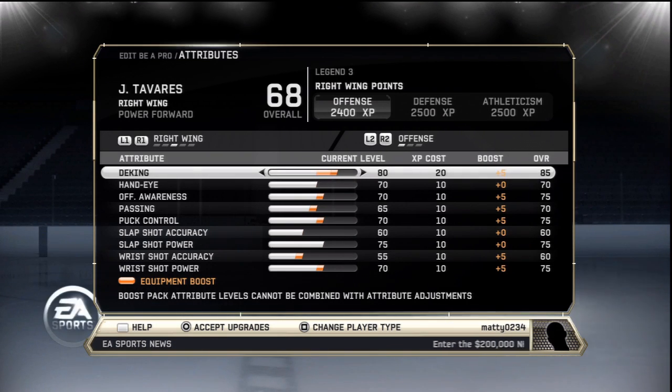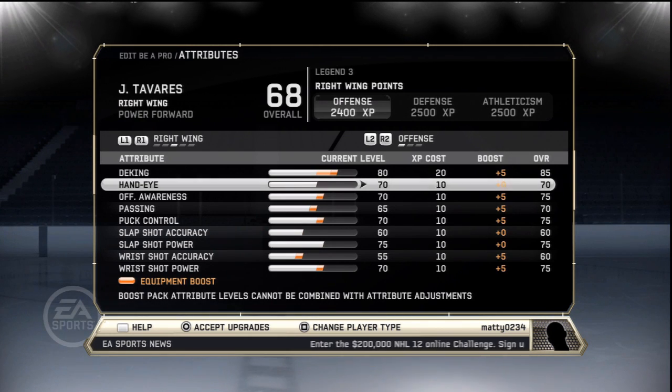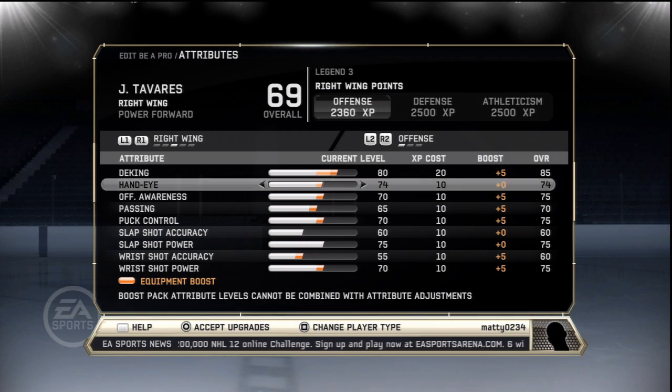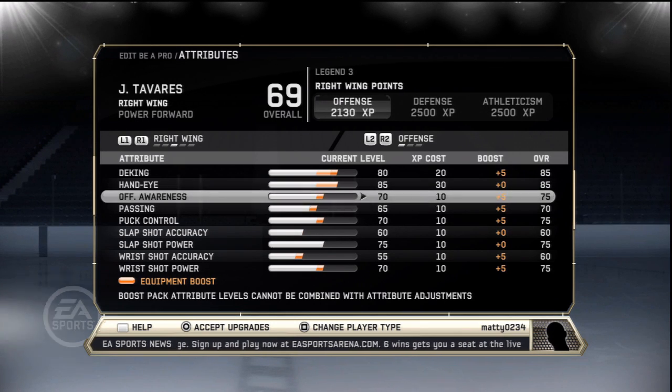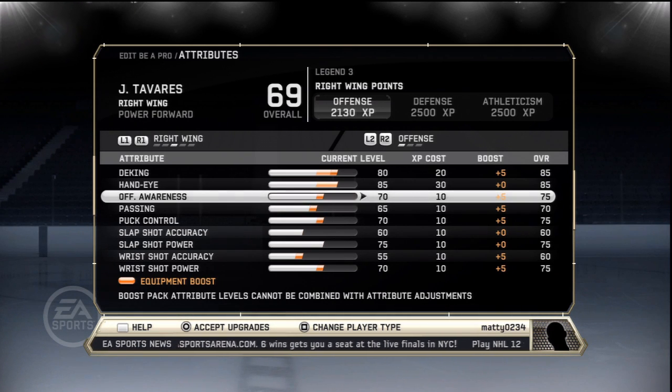Alright, so deking, I always like to get up to just about an 85, so you don't have to be doing crazy wild dekes, but you can still get those nice dekes off that help you get past the defenseman and the goalie. Hand-eye, I like to get that up to about 85 while you're at it too. You don't want to be missing those wide open empty net cross-creasers.